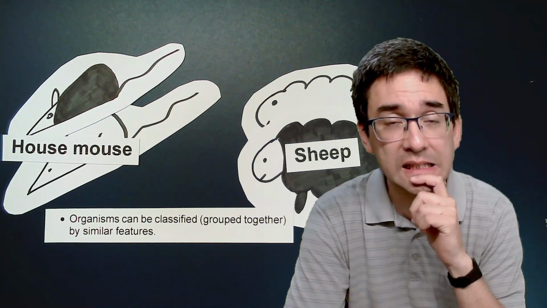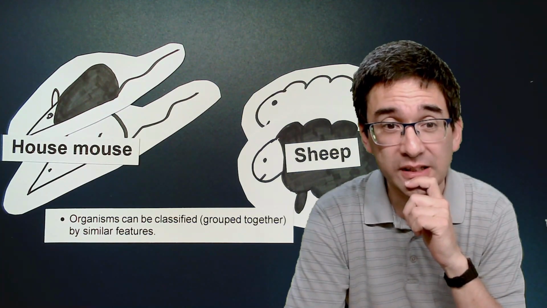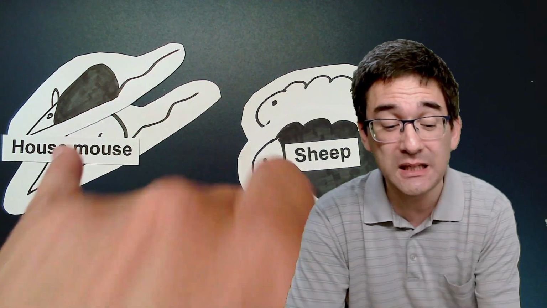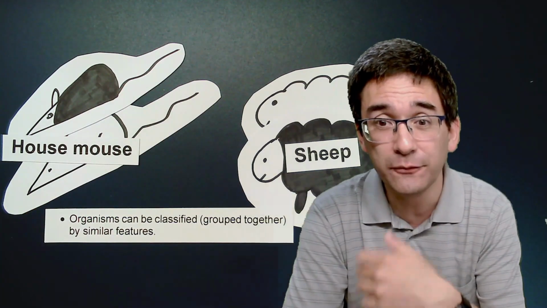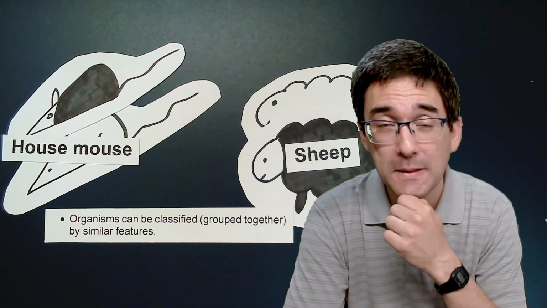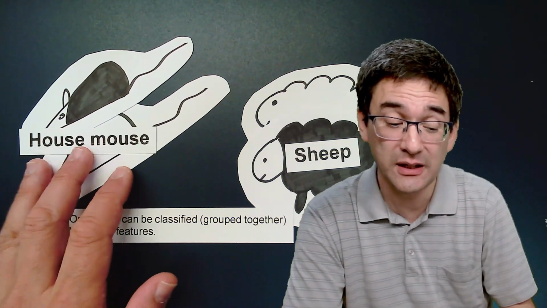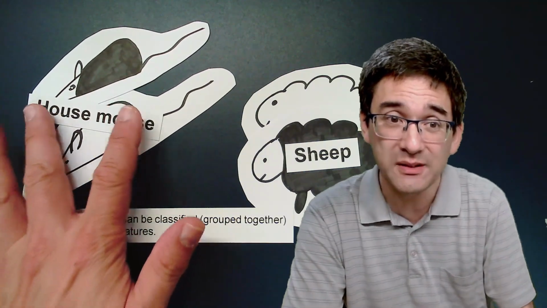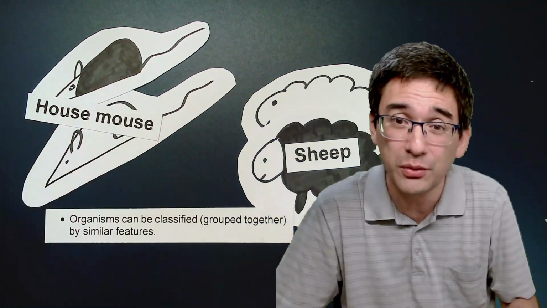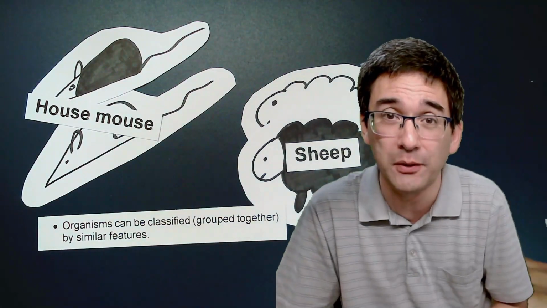But then scientists very soon realized something, and they realized, well, honestly, there are many different mice out there, and there are many different sheep out there. And so what they realized then is the following. Well, actually, there have to be more names. Then we cannot just call it a mouse. There have to be more names, and there are also more different types of sheep out there.